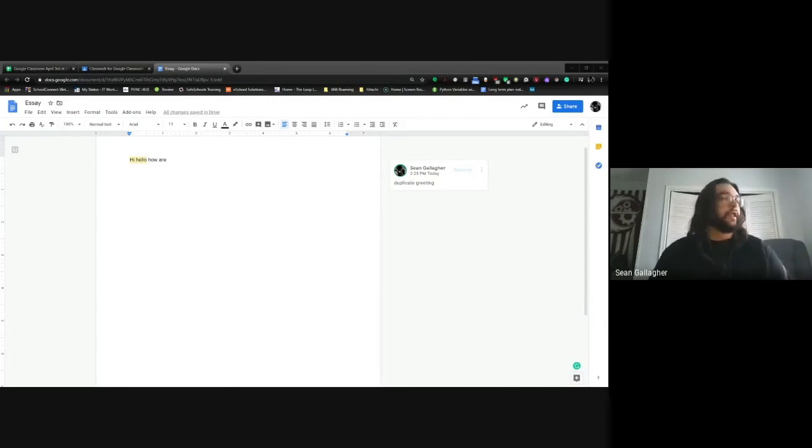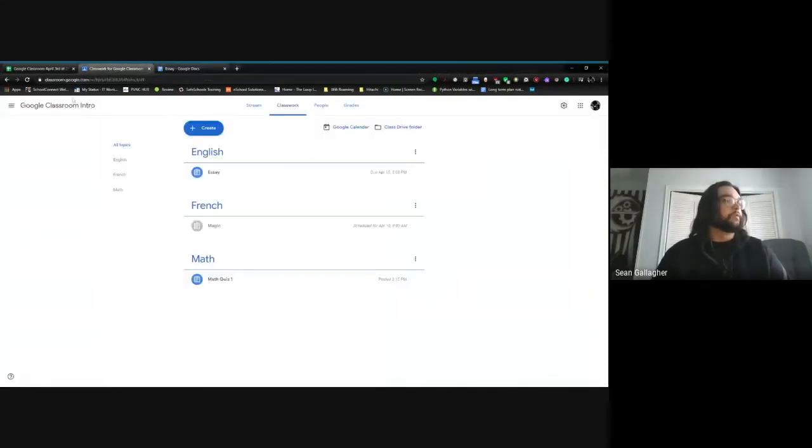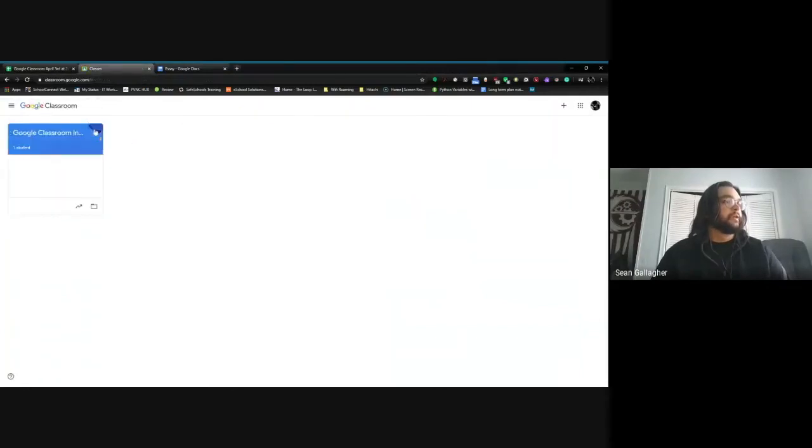So to delete an old classroom, you just go back over to where you've got classes. And then right here beside the name, just go ahead and you hit archive. What that does is it doesn't delete the class, but it archives it so no one can make changes to it. You can't use it anymore, and students can't interact with it either. Now you can unarchive a class if you go, you know what, there's an assignment in there that I really like and I want to use it with another class. 100% you can get it from there.